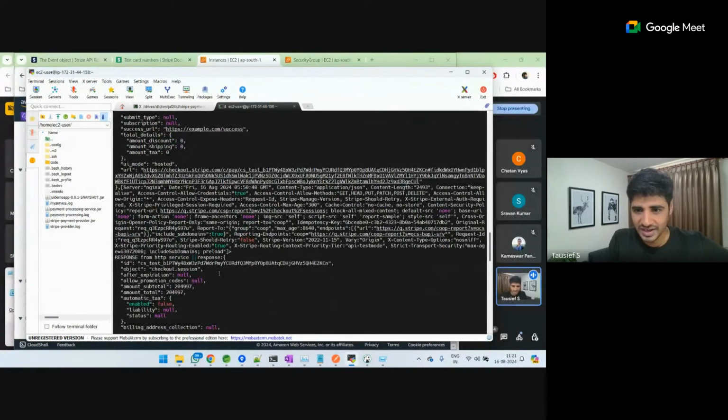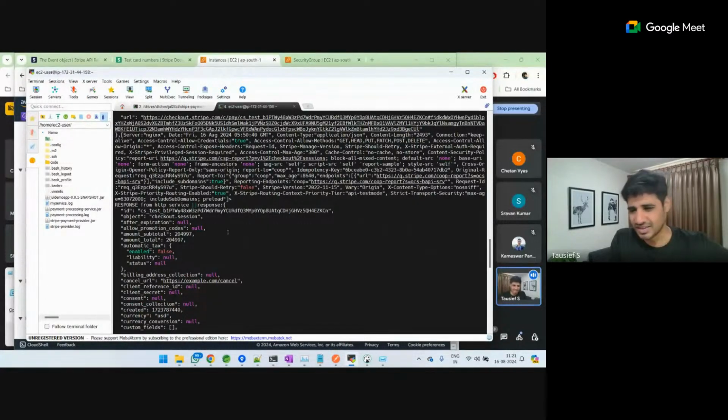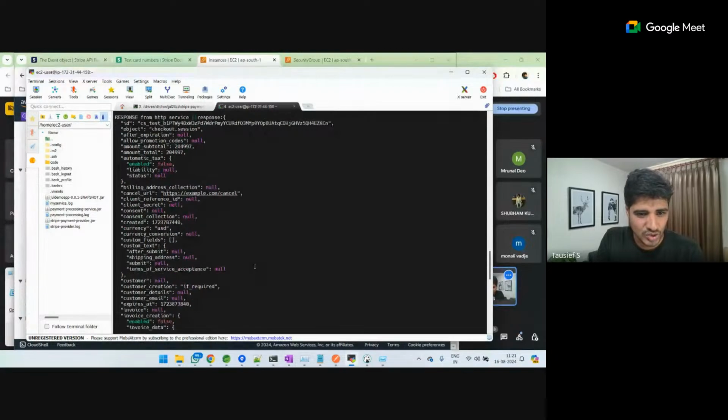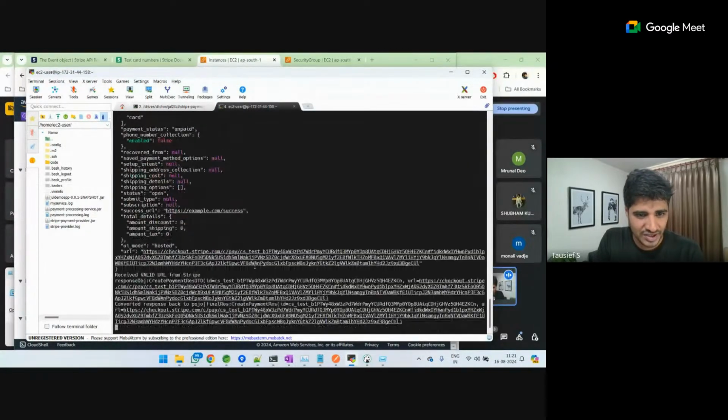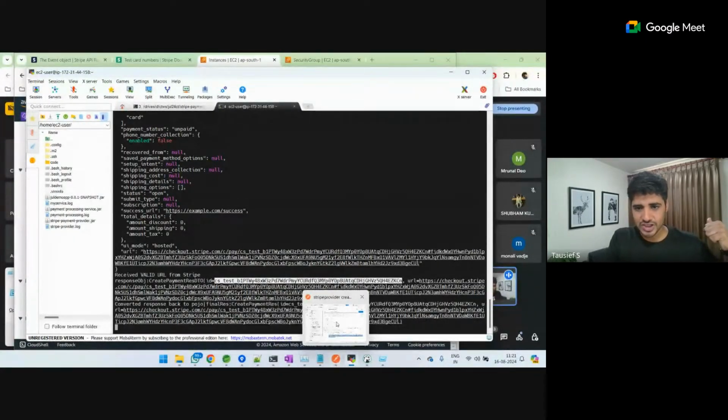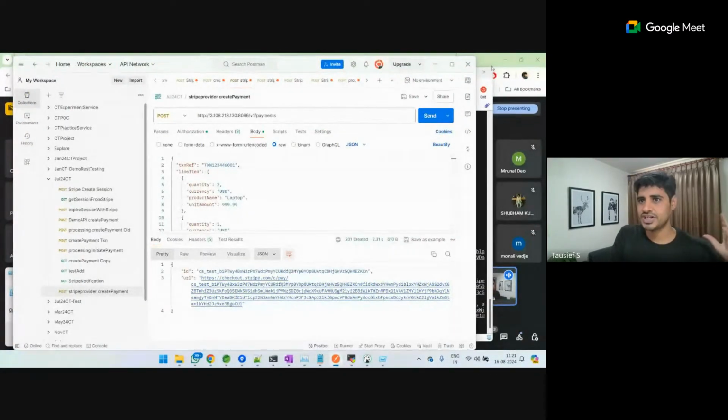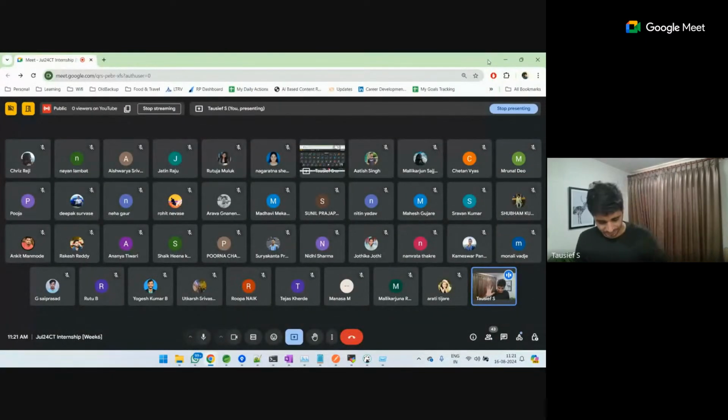The more you log that object again and again, it comes multiple times. So it keeps coming, and finally the URL is prepared, received a valid URL from Stripe. The corresponding ID we take, and the corresponding URL we take, and we give it back in the response. So it comes back here, we are able to see it properly. Guys, clear? All right.